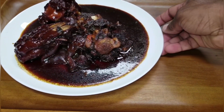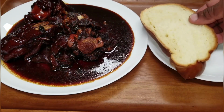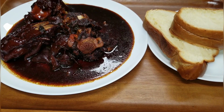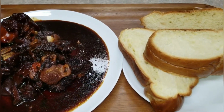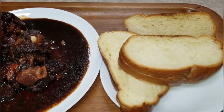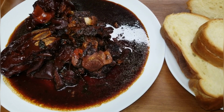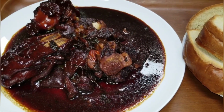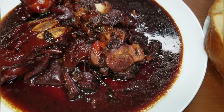Well, you know what's coming next, right? Santa done drop it off. It's fresh, nice bread. Homemade. Look at that. Delicious, delicious. Bread and some hot pepper pot. Lovely, lovely pepper pot.